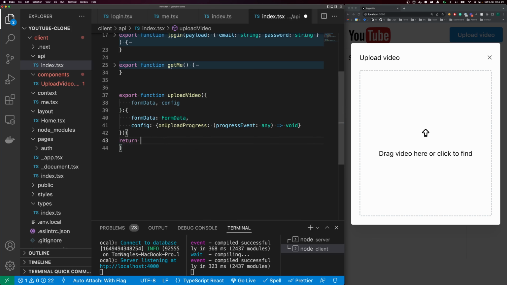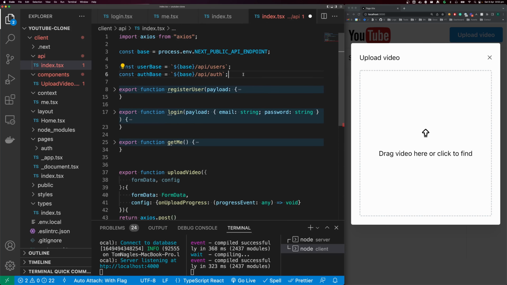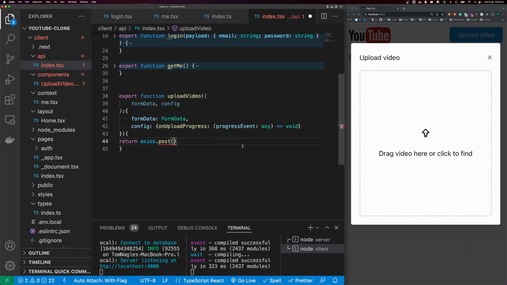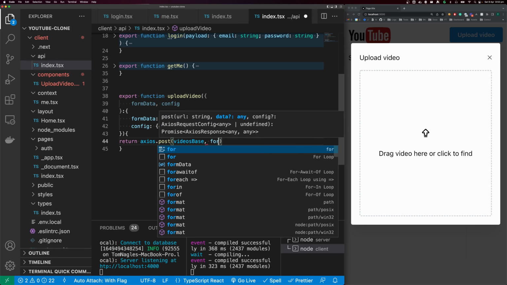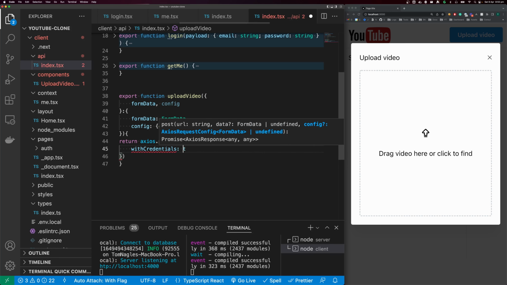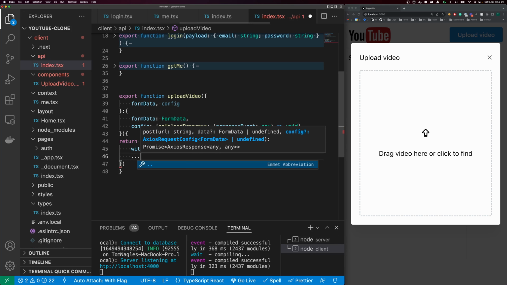Let's return axios.post, and we need a videos base. So I can say videos is equal to base/API/videos. And this is going to post to our videos base. We're going to add our formData. We're going to say withCredentials is true. We're going to spread on our config.